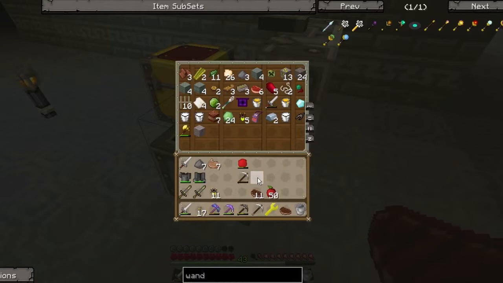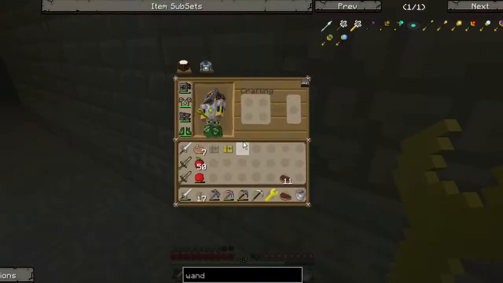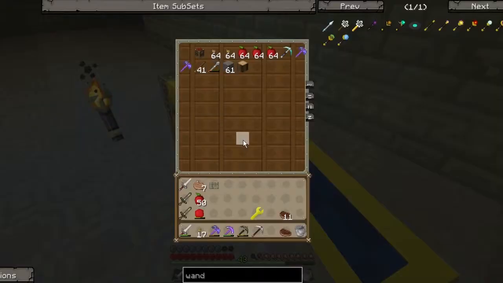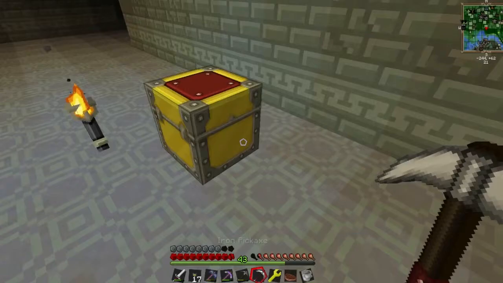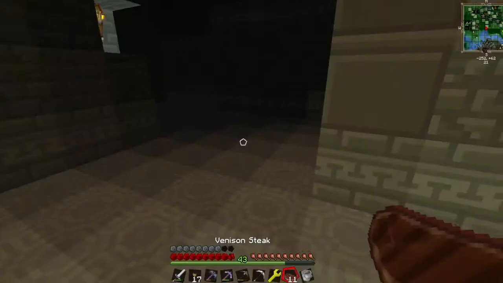It's good. Yeah, I don't need this armor. And this pickaxe. Okay, right now we will have more spaces for us. 1, 2. Sorry. My fault. Where's my wrench? Okay, so. Let's continue.